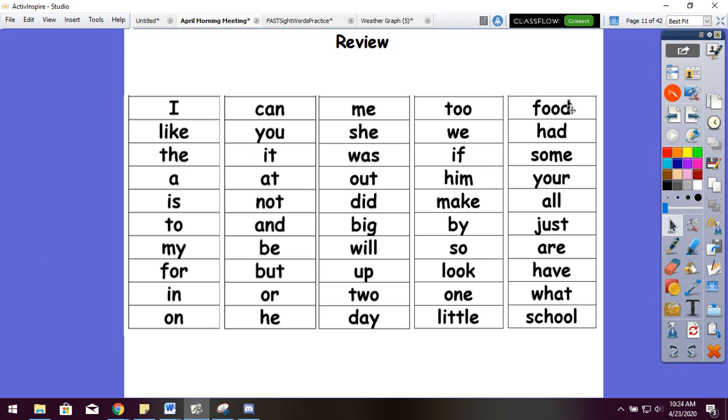All right, this page should look familiar to you. These are all of our sight words on each of our lists. So list 1, 2, 3, 4, and 5. I'm going to say a word and I want you to point to it on your screen. All right, find the word not. Not. I do not want cereal for breakfast. All right, I'm going to show you where it is. It's right here. Great job. That's the word not. Let's spell it. N-O-T, not. N-O-T, not. Good job.